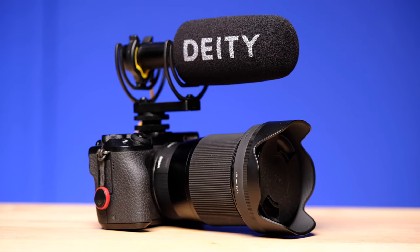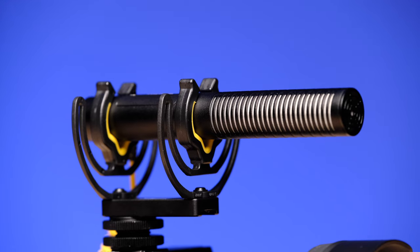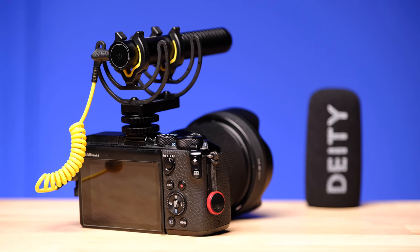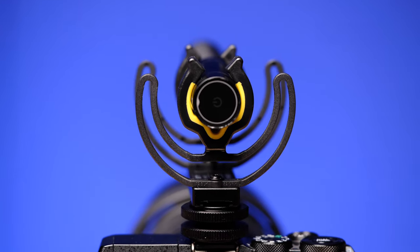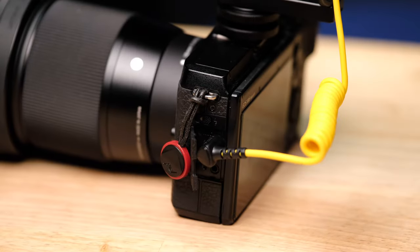Now you're listening to the Deity D3, and at this price point this is one of the best microphones you can buy right now. Deity has just dropped the price by 40%, so this is incredible value. It takes a battery, meaning it has a built-in amplifier — the cheapest microphone I know of with a built-in amplifier. If you have a camera with poor preamps giving you hissing noise, the amplifier means you get a stronger signal into the camera, eliminating that background hiss. It also has an auto-sensing cable: one cable that you plug into your camera, smartphone, or computer, and it figures out which device it's connected to and auto-adjusts.